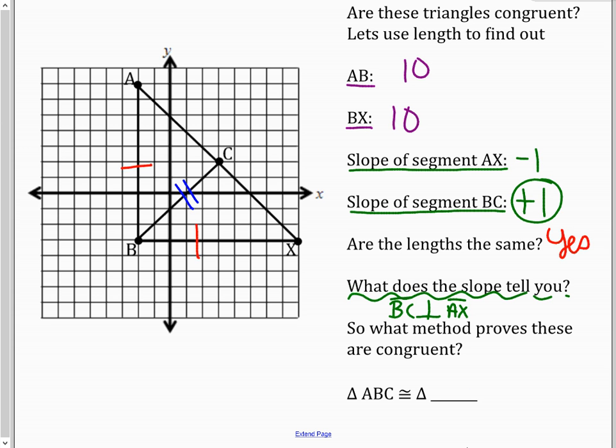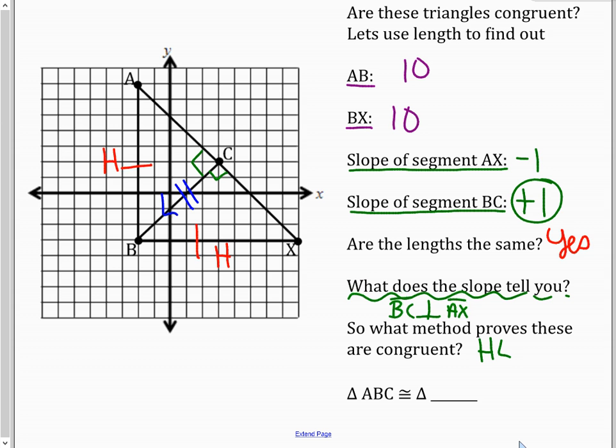So what does that mean? That means I've got some 90-degree angles. So I'm going to put those in my picture. I have a 90-degree angle here. I have a 90-degree angle here. So from this point, I'm looking to see, do I have a right triangle, do I have an HL? I'm looking for a hypotenuse, which this is my hypotenuse, and this is a hypotenuse. And then I need two legs congruent, and this leg is in both of the triangles. So this method is hypotenuse leg.